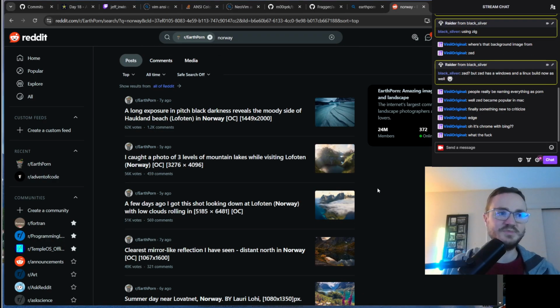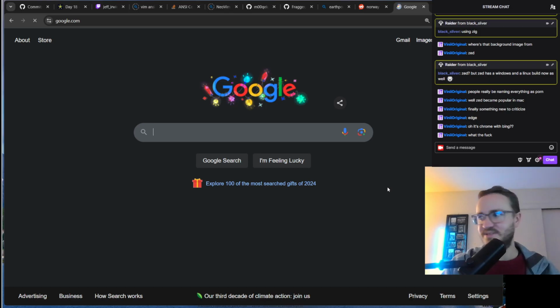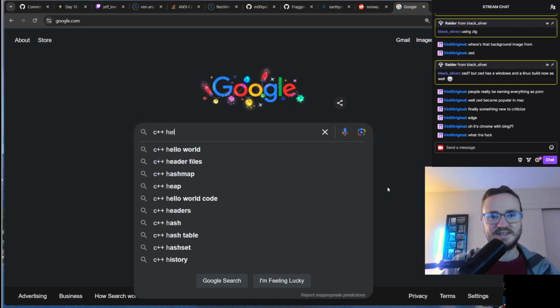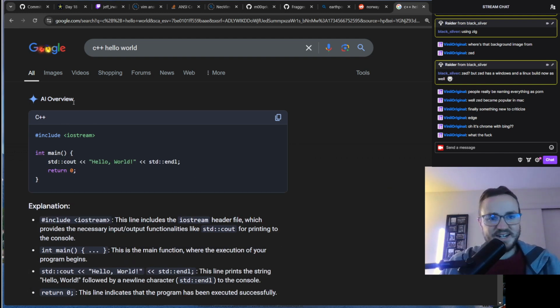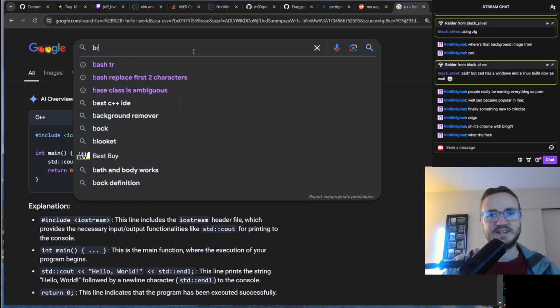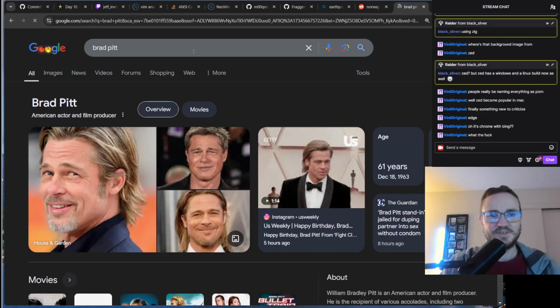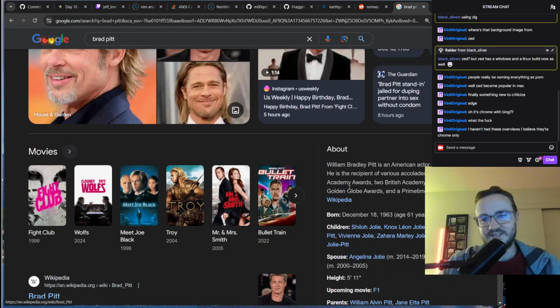Chrome. Oh, yeah, I'm using Bing. I'm so tired of the AI overviews on Google. First thing you get is the AI overview. For technical questions, usually the first thing I want is Stack Overflow. But if I Google Brad Pitt, the first thing I want to see is a link to Wikipedia. And okay, it's here.